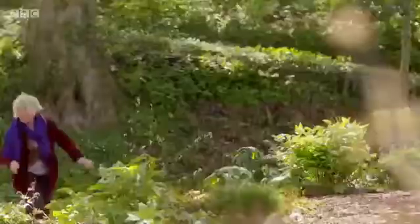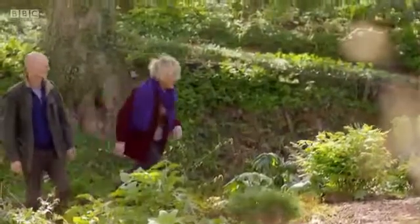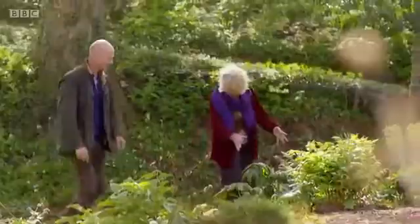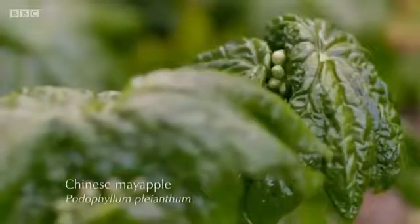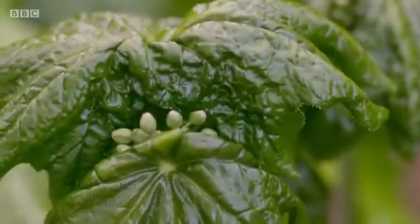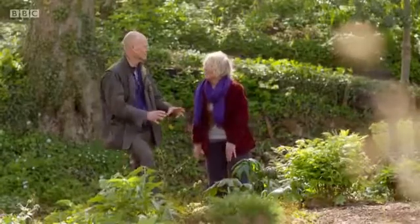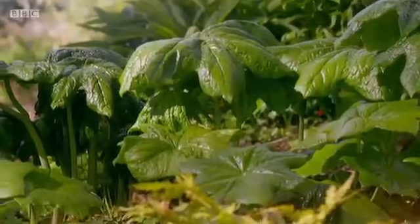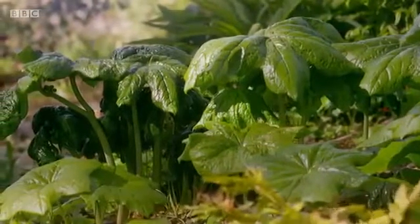And as well as all these glorious big clumps of things, you've got some very, very special stuff too, haven't you? Yeah. Look at that. It's a podophyllum. Who couldn't love that foliage? I mean, just look at the big shiny leaves. And it's spreading, isn't it, here and there? Yeah, it runs. It's got a very fleshy rootstock and it goes through all the really moist soil and then pops up, as you can see, in the middle of the path. Here, there and everywhere. Very convenient places.